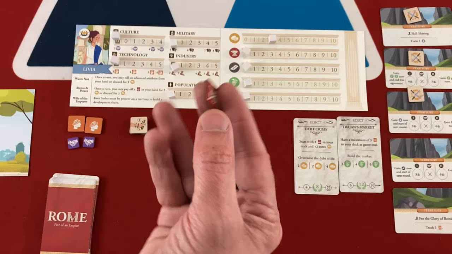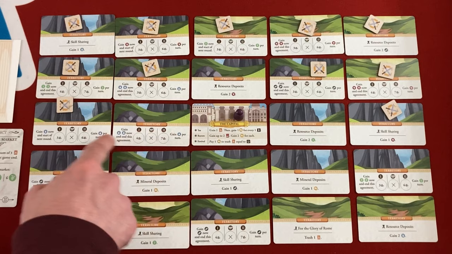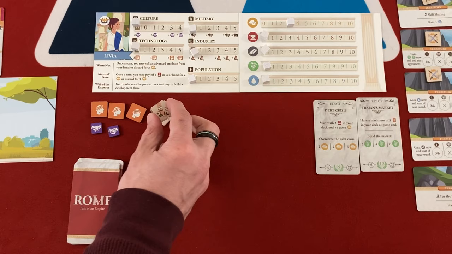And then culture gives you more of these trade tokens, which will go on certain non-developed territories that don't have anything there yet and let you get generally resources and such. And Livia starts with 2 of the trade tokens and 3 of the influence tokens. Every character gets 4 of these movement tokens, which just means you can use 4 cards to move per turn.